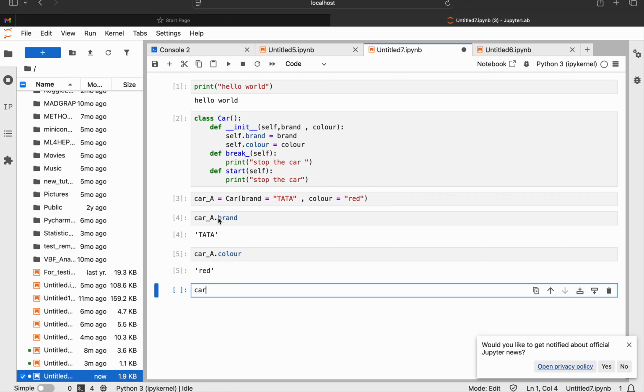Whenever you call a property or attribute, you just need to use the name as defined, like brand, color. And whenever you call a method, like I want to call the brake method of the object, you need to add parentheses, and if there is any argument you need to pass it there.